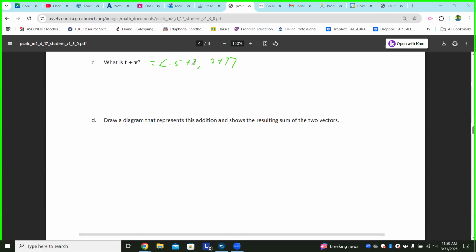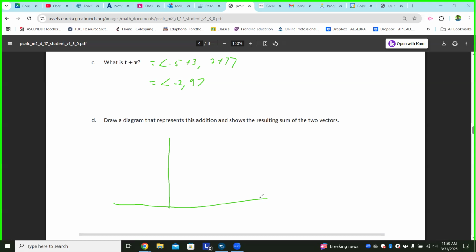All right, so all that happened was those numbers got flipped. However, when we add them up, what is negative 5 plus 3? Negative 2. And what's 2 plus 7? 9. Good. So did we end up getting the same answer as v plus t? Yes. Why? What do we know about addition? It's commutative. Order of addition doesn't matter, right? So if we're independently adding the x and y values, that means when we add vectors, they'll end up being the same result. But let's show that they end up equaling the same thing graphically.